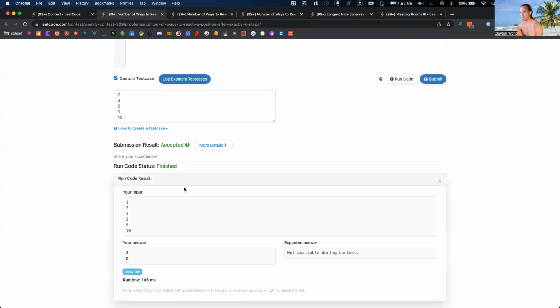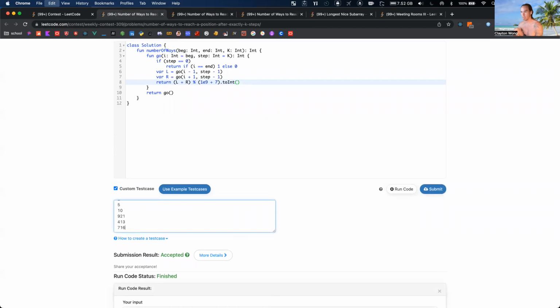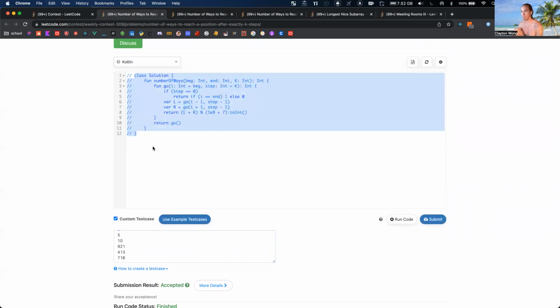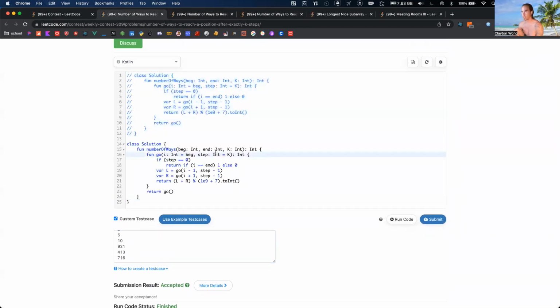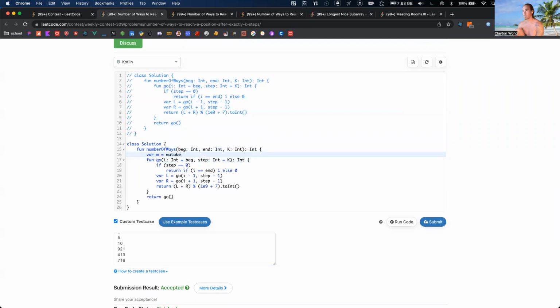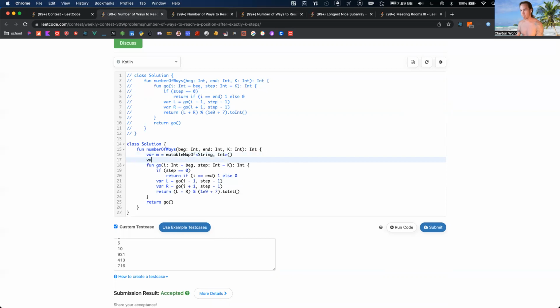Okay. And that should be fine for these. 3 and 0. Okay, and then if we want this one to pass, we have to add the memoization to avoid TLE. Mutable map of string. Sure, I think we can use a pair, but I'm not sure offhand. Okay, so that's fine. Hash, oops, hash.